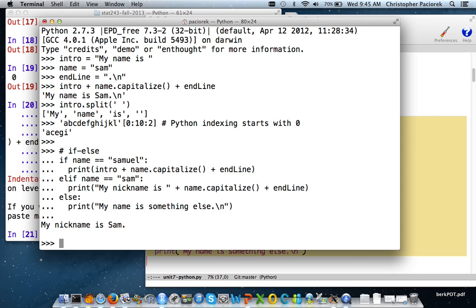It evaluated this condition, said is it true or false. If it's not true, it goes down here. Evaluates this. If it's not true, and continues on. It could have many else if statements. And in this case, this turned out to be true, so it then printed this out. Again, I'm doing some string manipulation here in the body of what gets evaluated there.